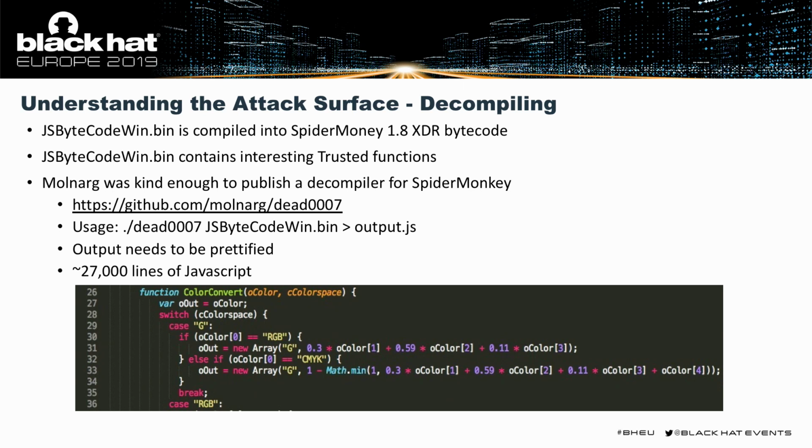Basically, it's not the best output. Jazel Spellman, one of the guys on our team, modified the tool a little bit so it dumps the comments as well, which is awesome, because in that JavaScript code there are comments that reference bugs and stuff like that. So once you decompile the code, you're going to end up with that nice JavaScript that contains a lot of trusted functions that we can start calling, analyzing and auditing.